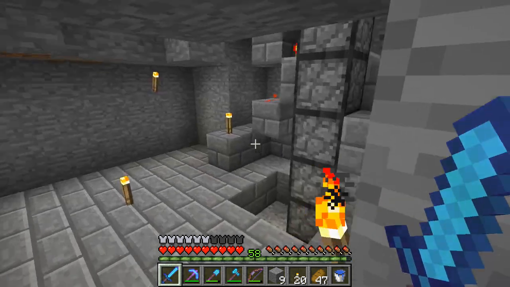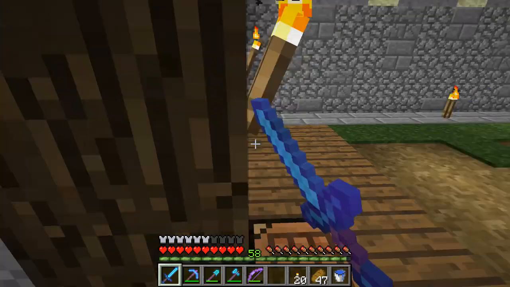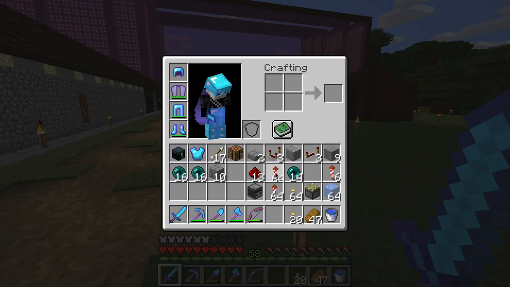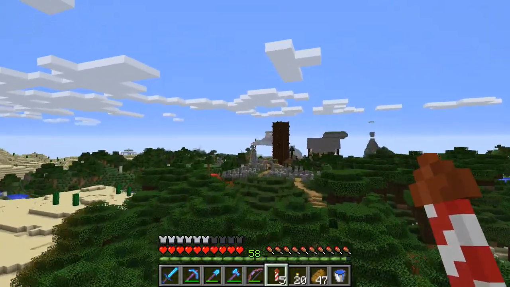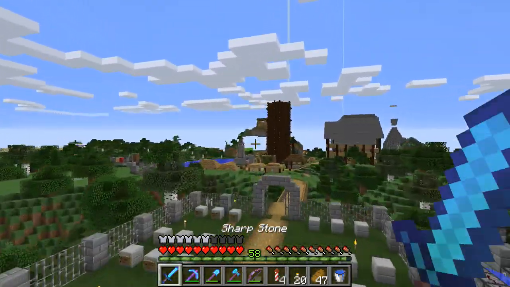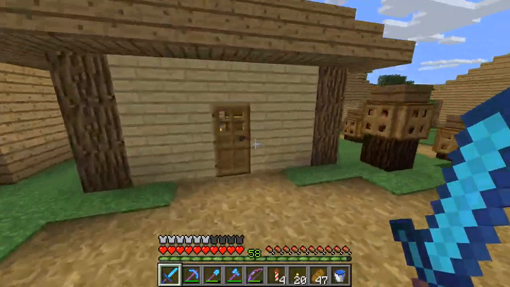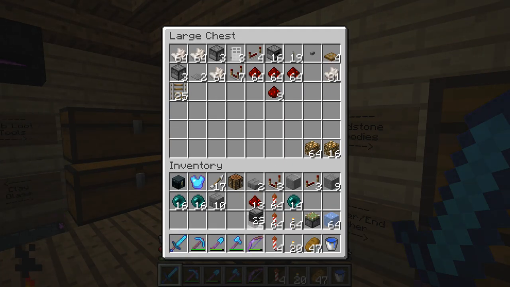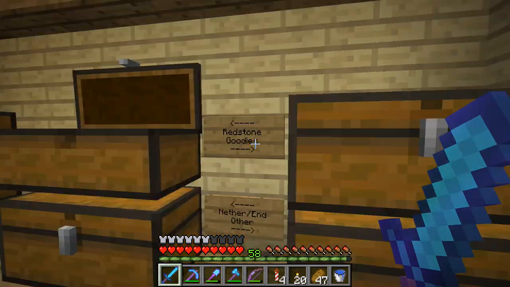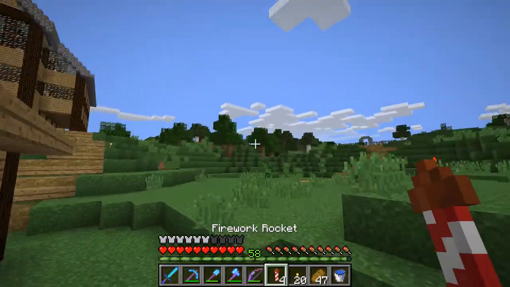Right, so this thing, we're gonna need to get some more observers, so I'm just gonna go back to base because that's where all my observers are, I think. Please don't mind my chest. So, they should be right here. If not, I'll just make some more. There we go, that's good. We're gonna take 5, I guess. Take some redstone with us. Yeah, that's good. Let's go make the item elevator work at least.